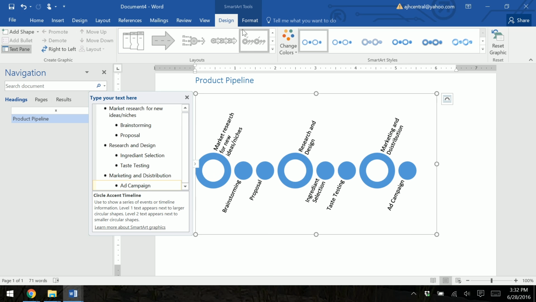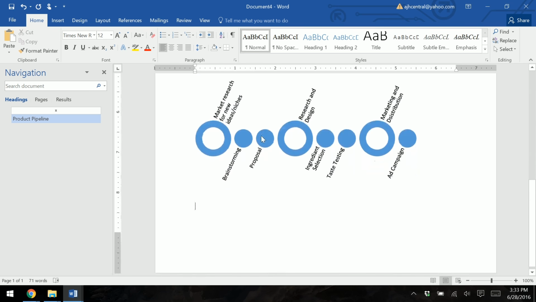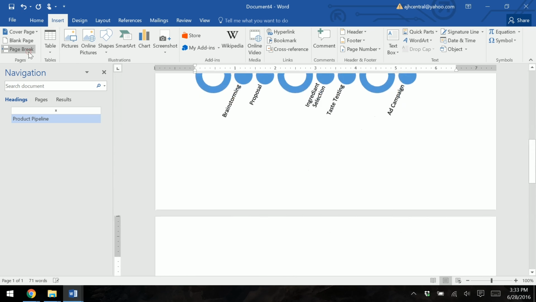If you want to change it up in terms of what colors or styles you have here, you can go ahead and use the SmartArt styles or Change Colors. That's entirely up to you. So once you click outside and hit enter, we're going to have one more section, but we're going to move this down a page. So let's click on Insert, and let's go to Page Break. That's only if on your screen it's about to be on a second page. If it's not, then you're going to be okay.